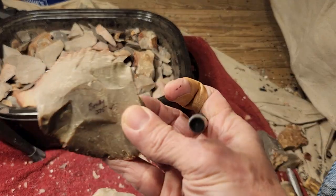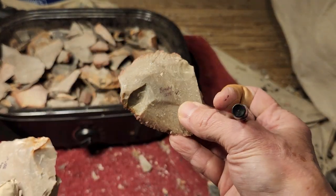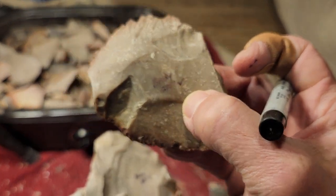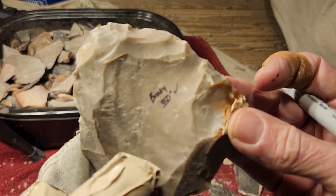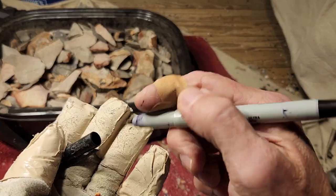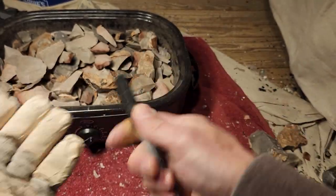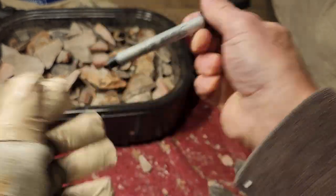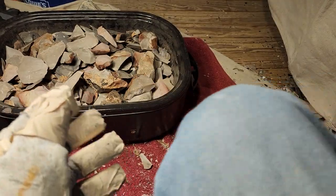So some of it, let's just say as an example, this is just an example, responded at 275. Goes in a stack. Some of it responded at 350. Goes in a stack. All right? But not all of it. Let's say not all of it responded. There's still some stuff that's not really knapping like you want. Or it might be better later with more heat.